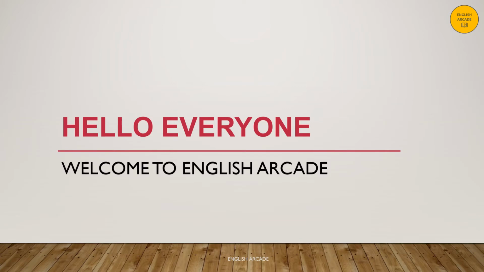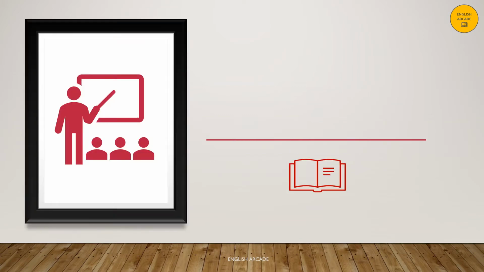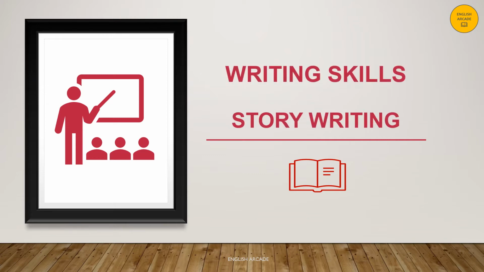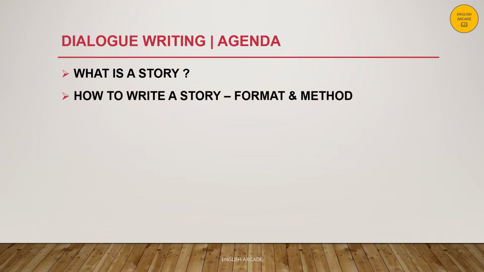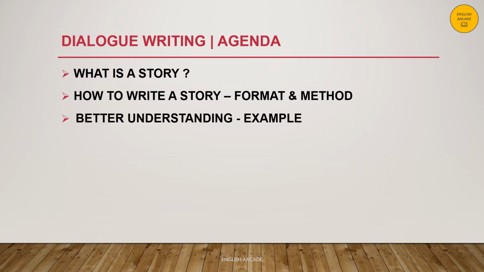Welcome to English Arcade. In this video, we will learn a very important writing skill, that is story writing. Story writing, as you all know, is a very important part of the English paper, and this topic is crucial for classes 9th and 10th. Through this video, we will learn the following. What is a story? How to write a good story, that is the format and a step-by-step method of writing a story. This will be illustrated with the help of an example.